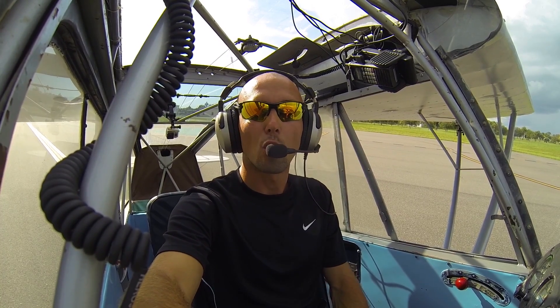Obviously the speed is different for different tailwheel aircraft, but the number one priority is holding the airplane on the ground and pushing forward until it's ready to fly. They will fly off sooner than they're ready, kind of flying off in ground effect, and if you continue to climb in that attitude out of ground effect, you will settle back down to the ground. Especially in a low-power tailwheel aircraft like the Aronca Champ, you want to make sure you have adequate speed before leaving ground effect — better yet, have adequate speed before you leave the ground.